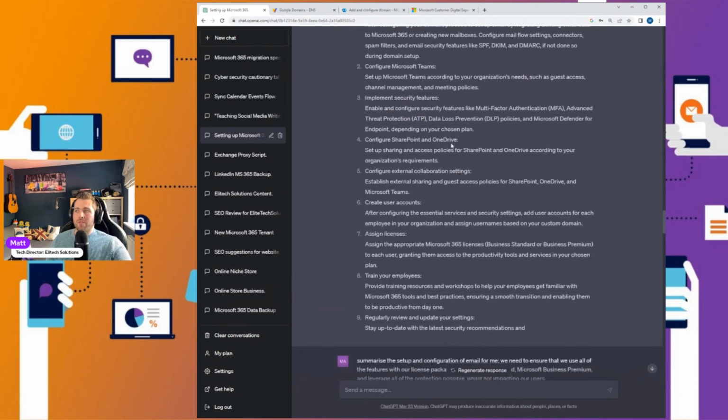That was what Microsoft now calls Defender, and that's what the product was called a few years ago, but it has since moved to Defender. So if you try to Google, how do I set up ATP, you're going to find a little bit of outdated information. If you ask ChatGPT about how to set up ATP, you're going to find it tries to take you through the old Security and Compliance Center, which has now been split out into the Microsoft Security Center and the Compliance Center, because it's all moved over to Defender and Purview now.